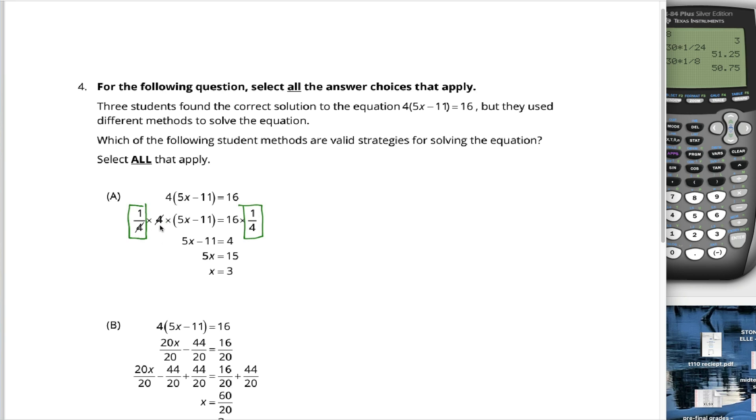Although this idea of crossing stuff out is pretty elementary. And I wouldn't think that high school students would still be doing that, but I don't know. I never taught high school before. Anyways, line two looks good. What about line three? Well, this one-fourth and the four that were crossed out here are now gone. Good, they should be. Sixteen times one-fourth is four. Looks like we're just cleaning things up. Line three looks legitimate. From line three to line four, it appears that the student added 11 to both sides of the equation. That would leave us with the 5x on the left. And 4 plus 11, in other words, 15 on the right. Looks good.